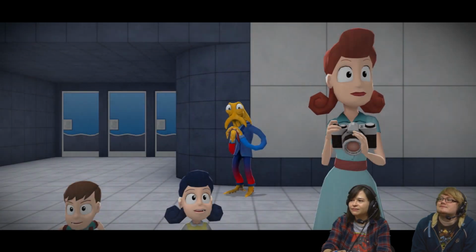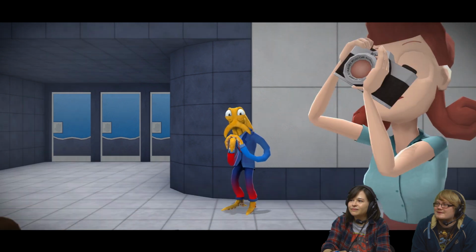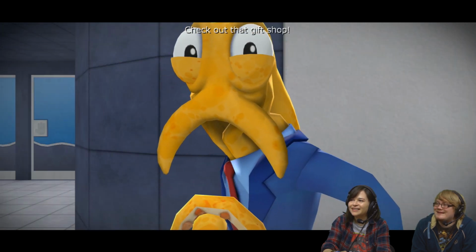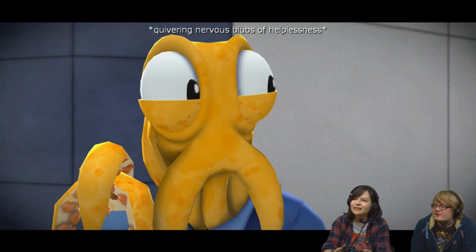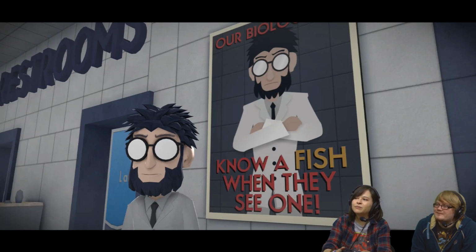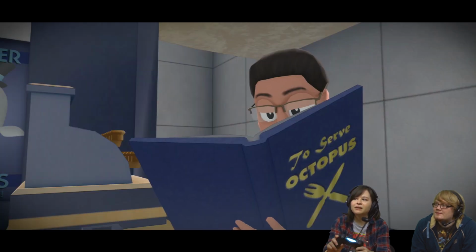Right. Oh my god! I look so scared. Take a look at that. Can you go on it? Can you? Check out that. Is he scared because they'll see the octopus? Well, yeah. And they'll be like, hey, well, also, he doesn't want to look at. They know a fish when they see. Well, we're not fish, though.